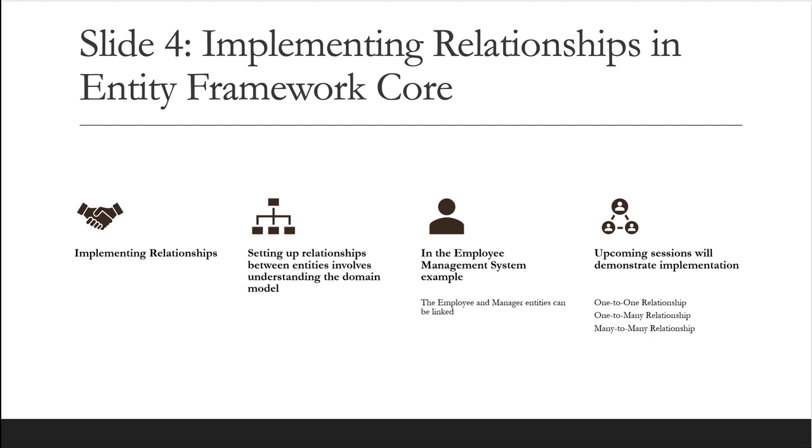When it comes to actually setting up these relationships in your application, Entity Framework Core makes the process straightforward. For example, if we want to link our employee and manager entities, we can easily define the relationship between them using EF Core. In future videos, we will work step by step through how to implement one-to-one, one-to-many, and many-to-many relationships in our employee management system. By the end of this series, you will have a solid understanding of how to manage entity relationships in EF Core and apply this concept in your own projects.